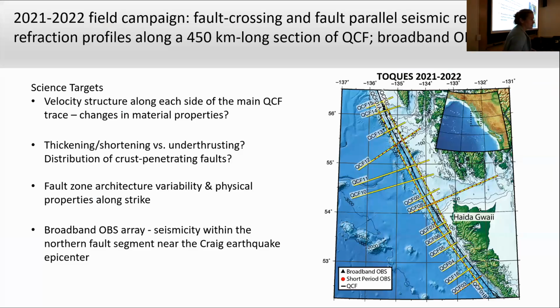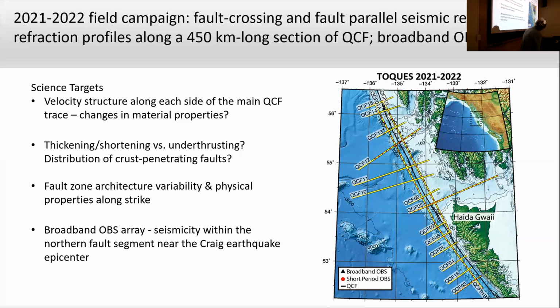Cool. Okay, and so this is what the Twig study looks like in experiment map framework. One thing I'm showing in this figure is a lot of large scale maps of the Queen Charlotte Fault. So hopefully by the time I'm done, you guys will be familiar with all of these geographic regions. Here's Haida Gwaii. This is Prince of Wales Island. I don't have it shown here, but the second of the two large earthquakes, the 2013 earthquake, happened right offshore Prince of Wales Island up here. And then Sitka is right to the north of us here. This is Baranof, the tip of Baranof Island.